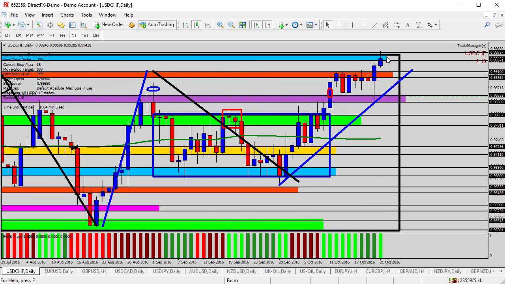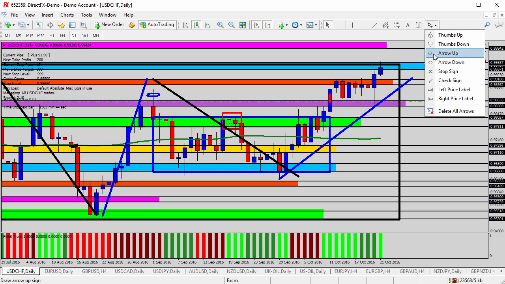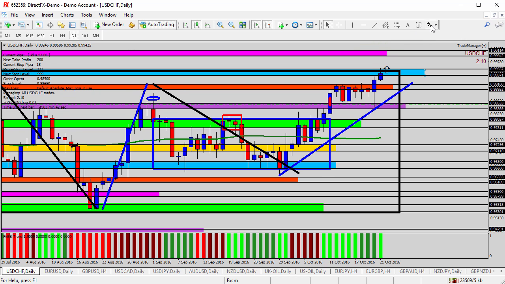Let's zoom it in a couple of times now on the daily time frame. Take a look. We're all the way up there at the top of the trend that we've been in for the past few days. We broke out through the orange shaded area, the 99.00 level yesterday. Even after the news from the ECB yesterday, a little bit of a spike to the purple zone and then has now significantly moved into the 99.50s. This is the point where we're waiting for the breakout. It needs to get above this blue zone, as I mentioned, before it will go to the next level, which of course is the pink shaded area up here towards the parity level.